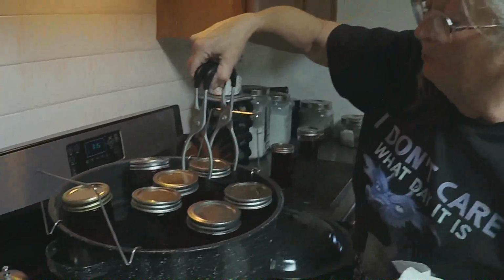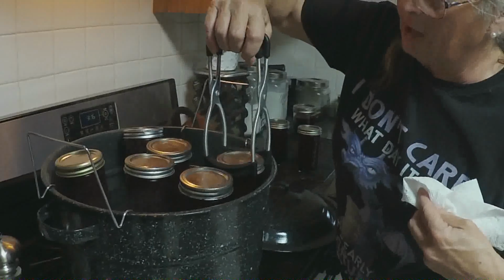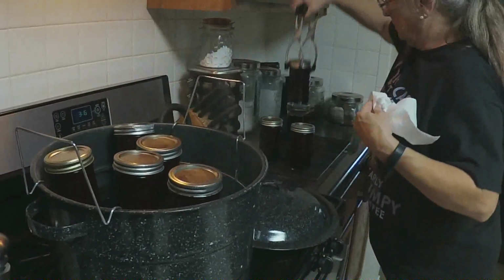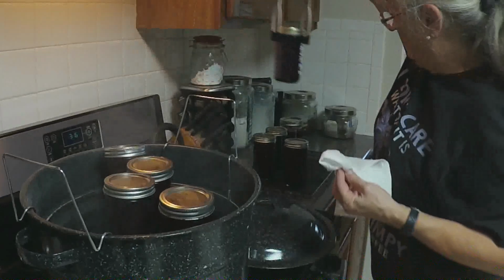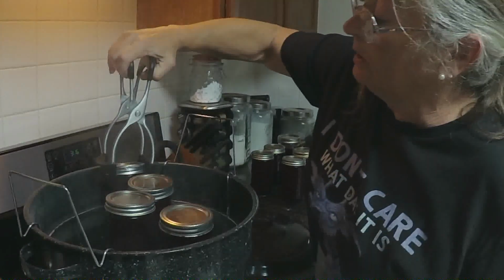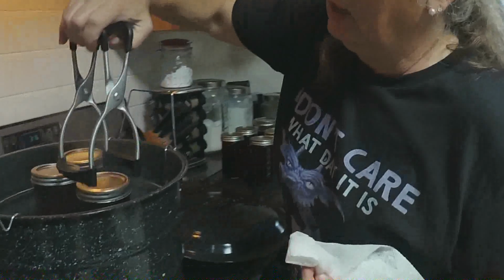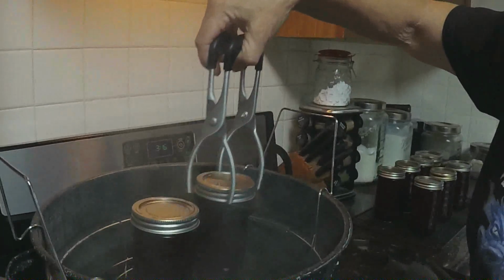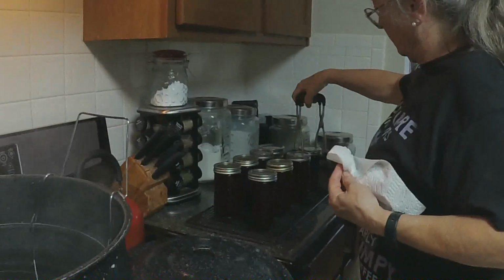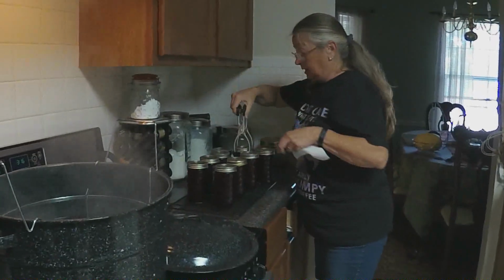And what I tend to do is try to pull them across from each other, just to try to get it where they're not off balance and falling everywhere. And as you pull them out, just dab off that extra water that's on top. Put them right onto a rack, something like this, that's got some air circulation underneath them. You set them down on here, you wipe off the water, and then you don't move them for 24 hours. That's what the recipe says. I'm sure 20's fine, but you just want them to sit long enough where they're totally cool and ready to be put away.